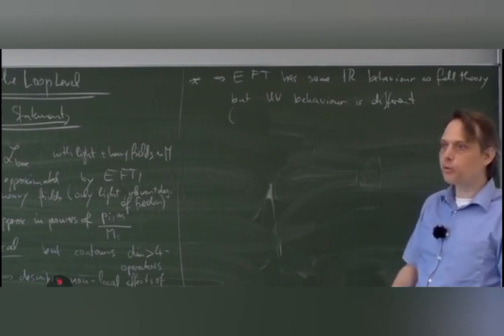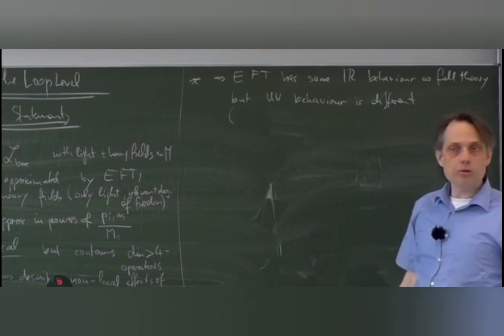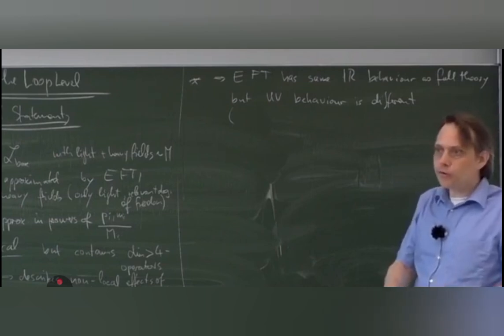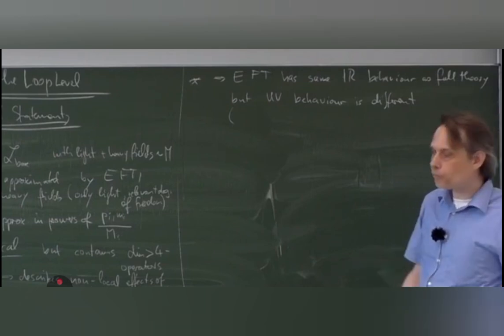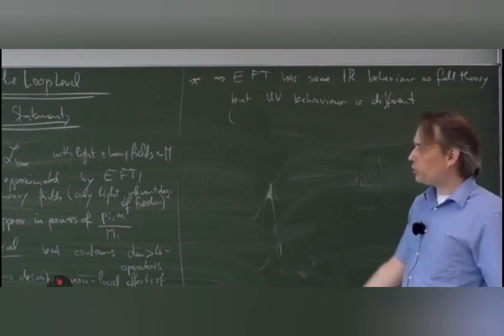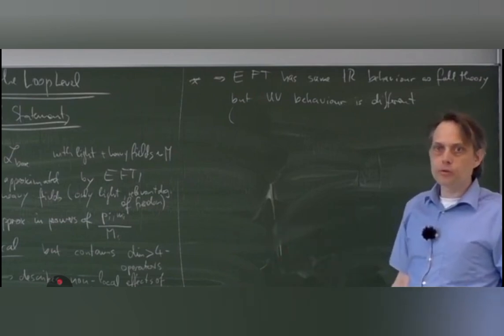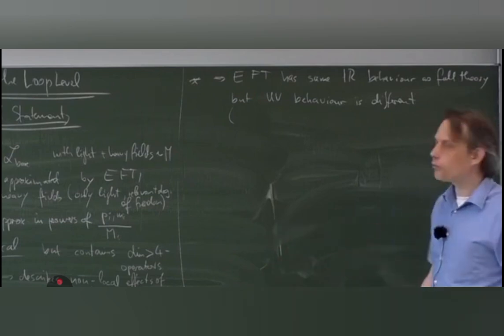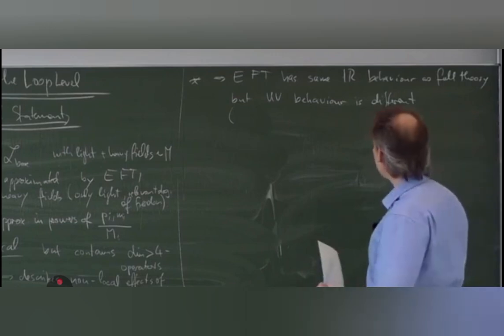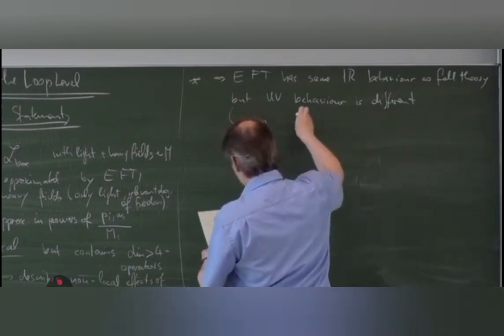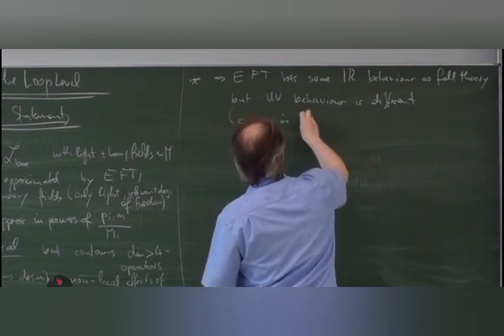Phase transitions are obviously a long-range or infrared phenomenon, and the EFT contains the same infrared behavior as the full theory, which means in the case of Ginzburg-Landau, when you derive Ginzburg-Landau theory as a low energy effective field theory approximation to some maybe unknown fundamental theory of a superconductor, the phase transitions and phase diagram would be the same in the EFT as it is in the fundamental theory. So you can study interesting things like phase diagrams in the EFT instead of in the full theory. So let's write this also down, even in a broader context.